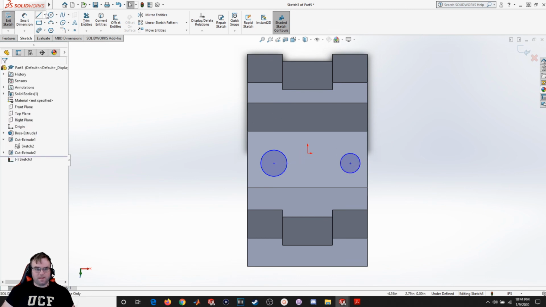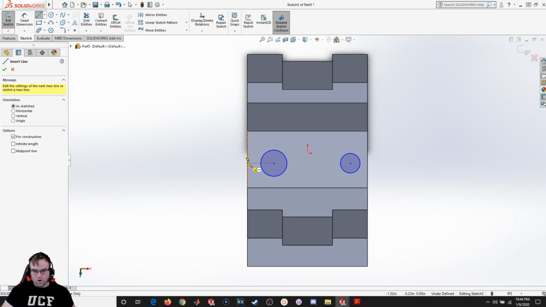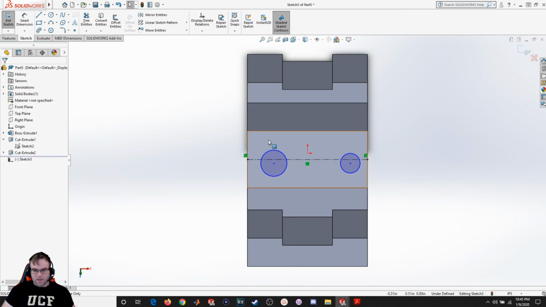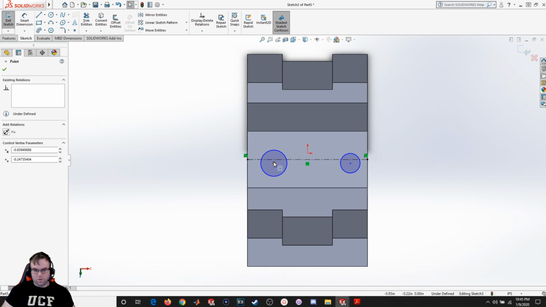Now I'm going to put in a center line that goes right through the center here. So if I hover over this edge right here, you'll see this yellow dot appearing, signifying the midpoint. So if I just take this and drag it out like this, I'll be able to put this center line through the midline.